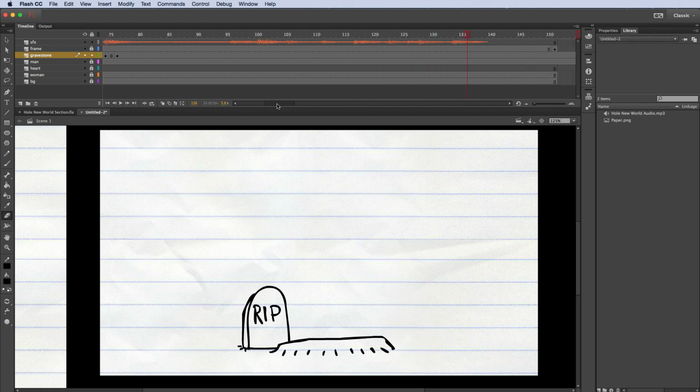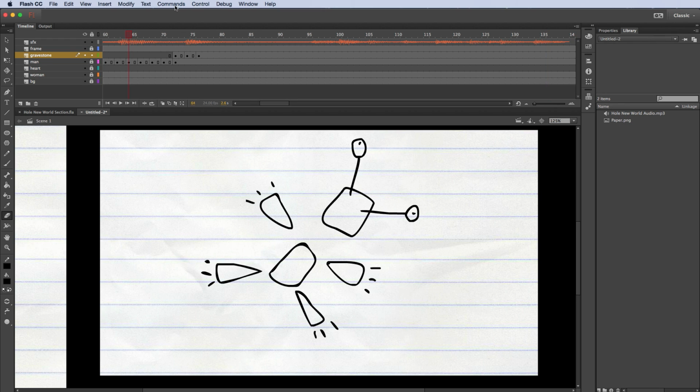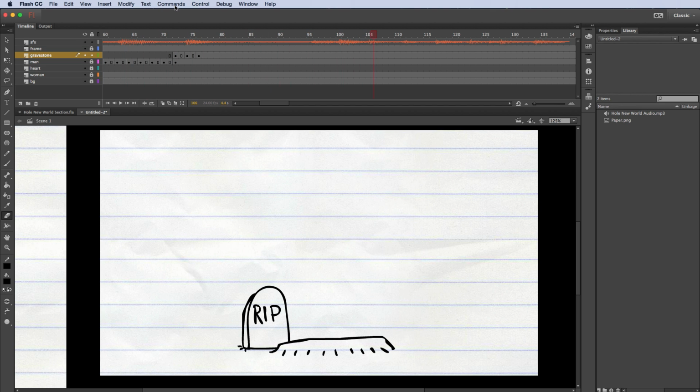What we need to do is figure out when this guy is going to jump out of the ground. So if I go back to frame 65 and play this again, I'm going to stop it when I get to the point where he's going to jump out. Alright, so I'm looking over here and the music starts to come back in right about here. So let's go to frame 94, and on frame 94 we'll start the resurrection.